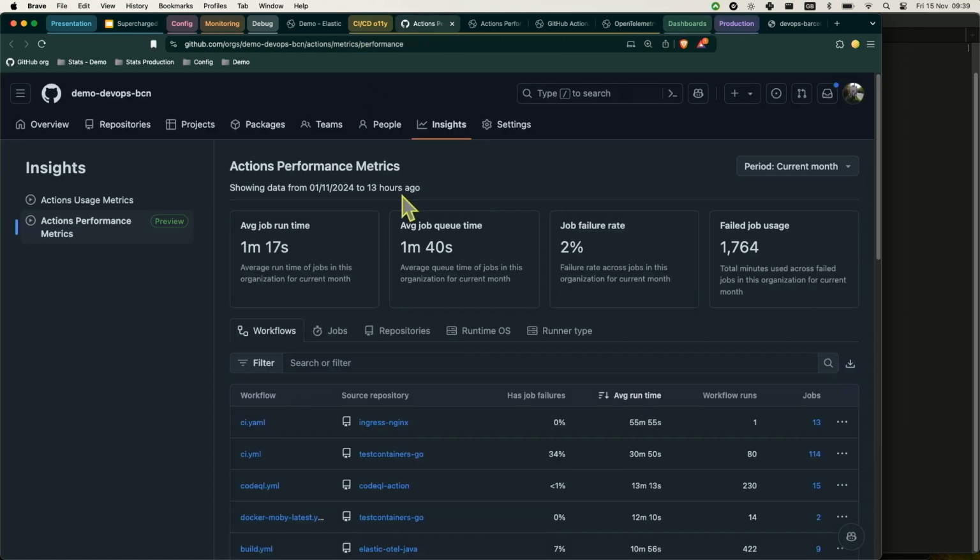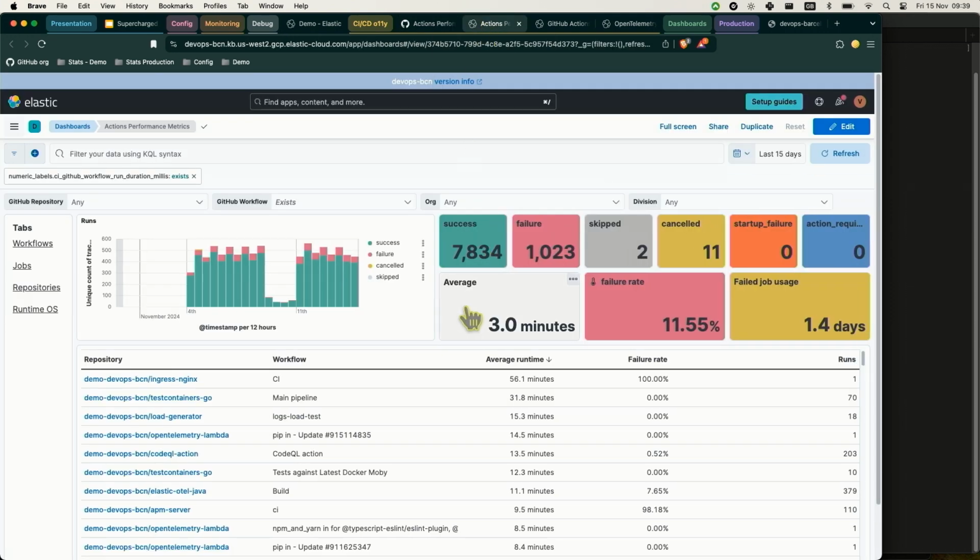This is a view that was made in preview 2 weeks ago, and it's collecting all the information for your actions. GitHub itself gives you that for free. You go to your org in GitHub, and you can see some information that can be handy. So what we did is use the same dashboard with OpenTelemetry Collector data. You can see this is a Kibana dashboard. You wonder what Kibana is? It's the UI, and then Elasticsearch is what is in the backend. But in any case, this is OpenTelemetry data that we store.